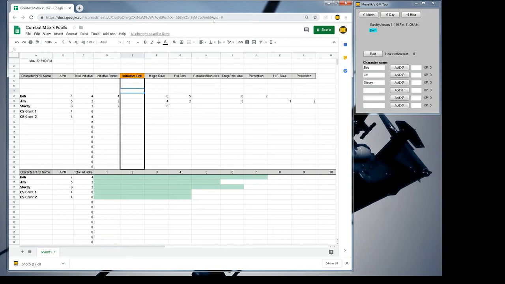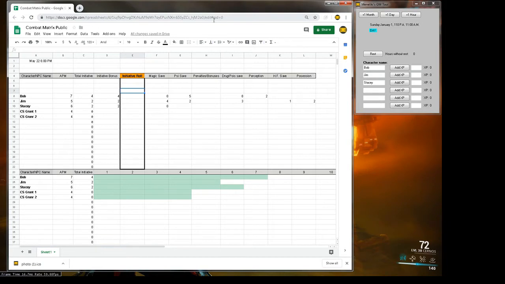So I searched around the internet. I couldn't find anything like this. Maybe there's some app out there that does this kind of thing, maybe there isn't, I don't know. I couldn't find anything, so I decided just to make one myself. I just want to show you what I've got so far.